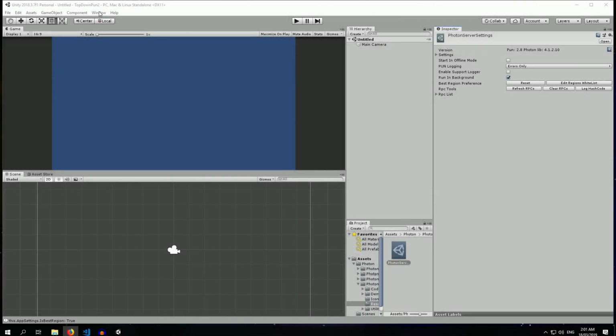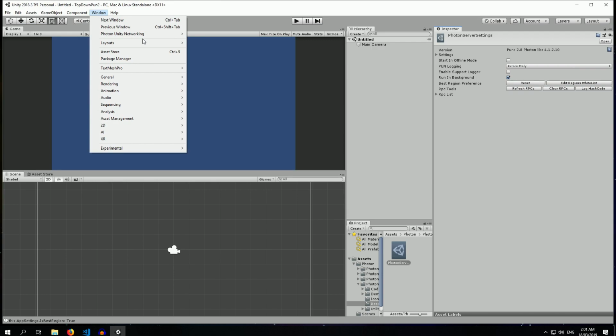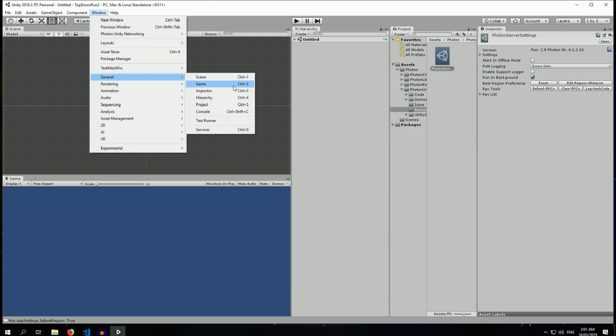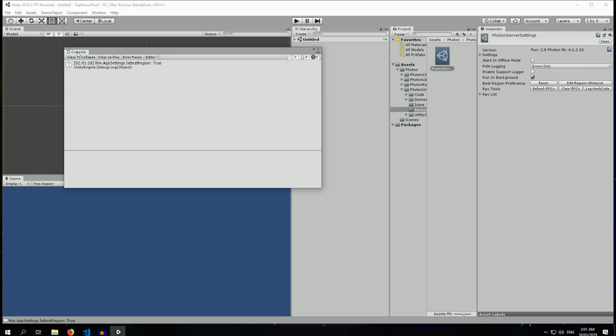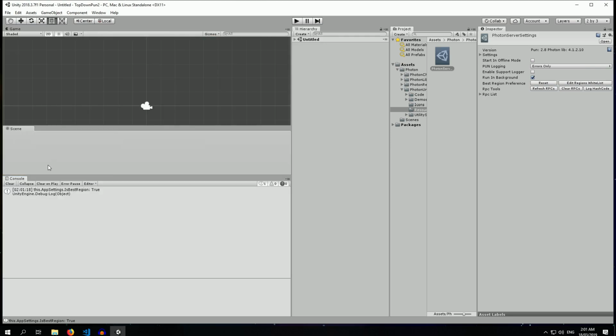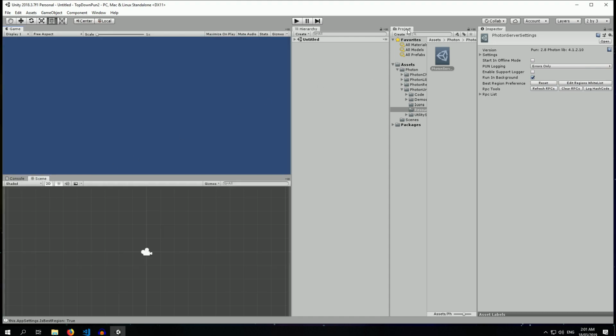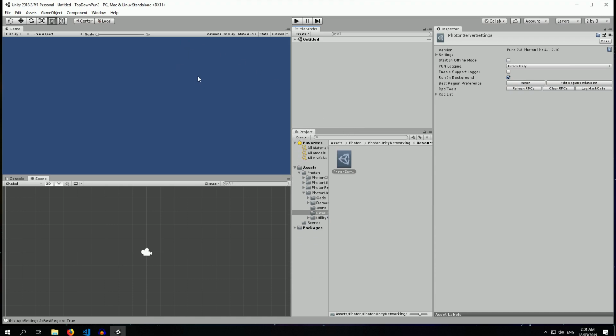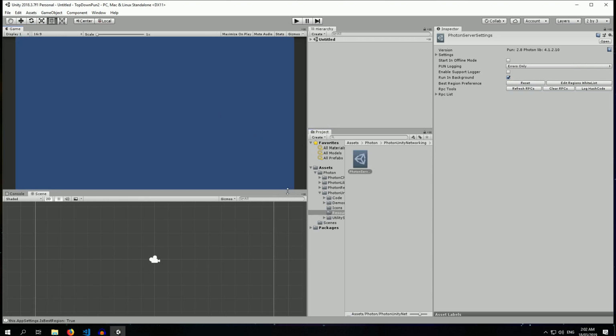Okay, now that we're back in Unity, let's set up our Unity window layout. So we'll go Window, Layout 2x3. Then we'll go Window, General, Console to get a console window. And we'll drag that to the bottom. We'll swap our game and scene windows. And we'll drag the project window to the bottom. We're also going to set the aspect ratio to 16:9, as that's the only aspect ratio we're going to support for this game.